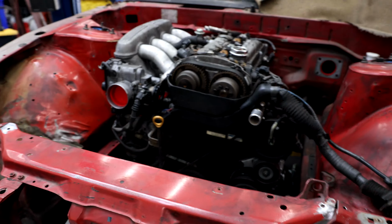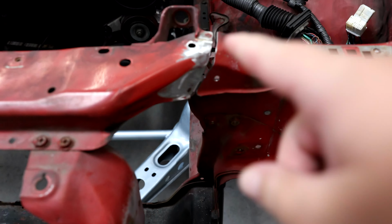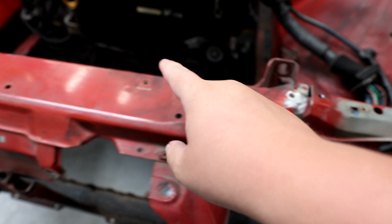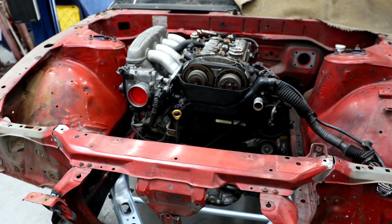Clip of Martin putting the engine in, he actually took the engine back out because he made the decision that he was going to go ahead and cut the core support off and make it bolt on, bolt off instead of just being welded to the car. The reason that he did this is you can see here, to make this easier to work on, you can get the engine in and out. So he's going to be adding tabs that are welded to here and have a nut here so you can bolt this piece on and off the car and make it much easier to take the engine in and out.